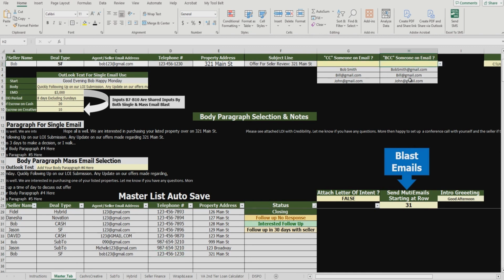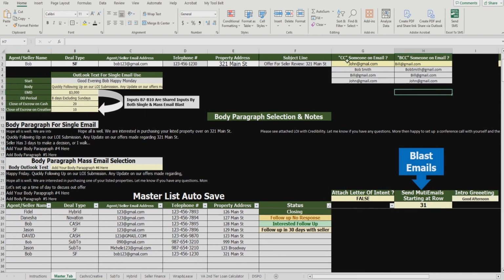If you want to CC somebody or BCC someone, you absolutely can. If you don't know what BCC means, BCC is a private functionality of any type of email provider where the individual that is BCC'd is not seen by the other party. Since they're not seen, that individual who is BCC'd, your choice, can view and be a part of the email exchanges without notifying the other individual that they are indeed tagged on the email. Here we're just going to put in a random CC and BCC just for the sake of demonstration.